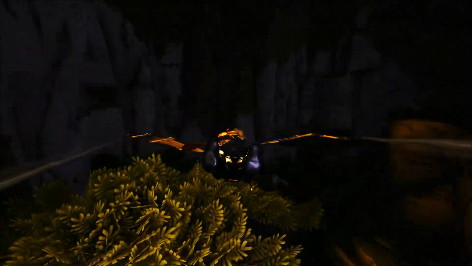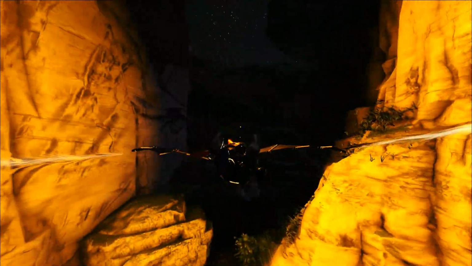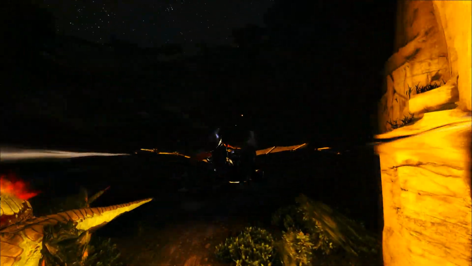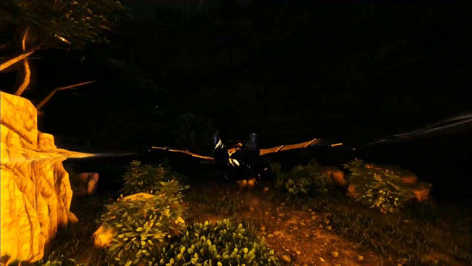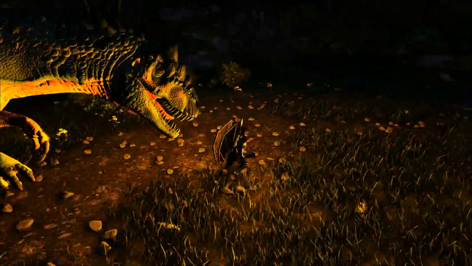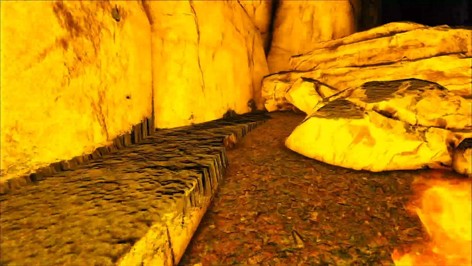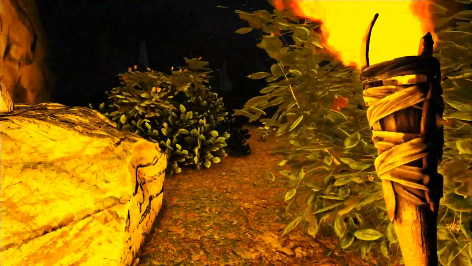I thought I'd fly down these canyons here. I thought this would be really picturesque. Look at it. It's beautiful, isn't it? Ooh. Shit. Ah, Alpha Raptor as well. Oh shit. All good. Good old grappling hook comes to the rescue again. Too slow, big boy.